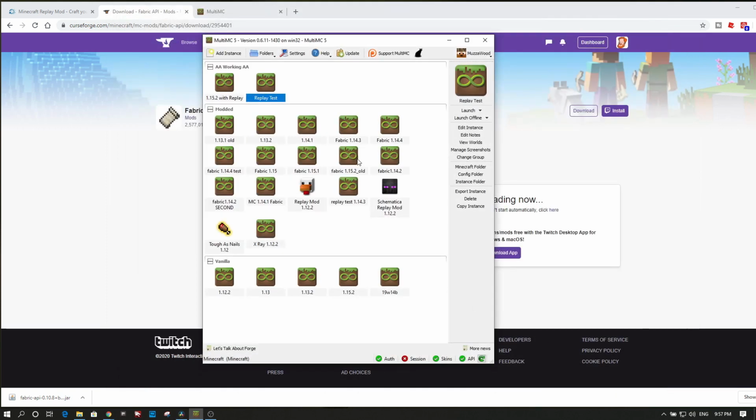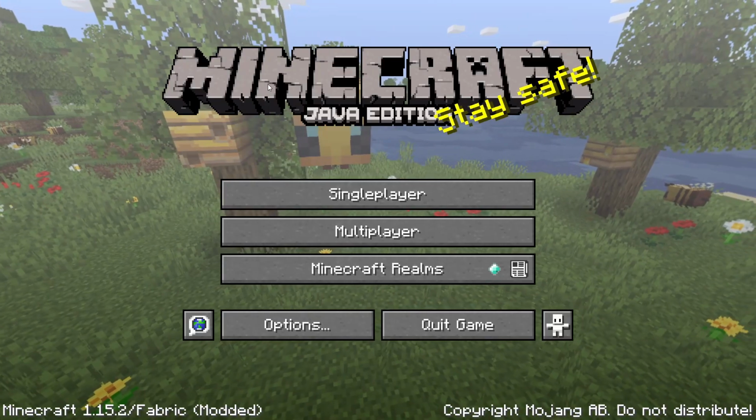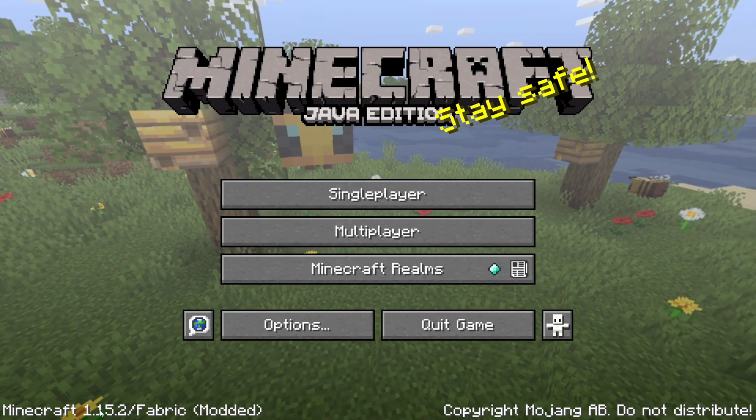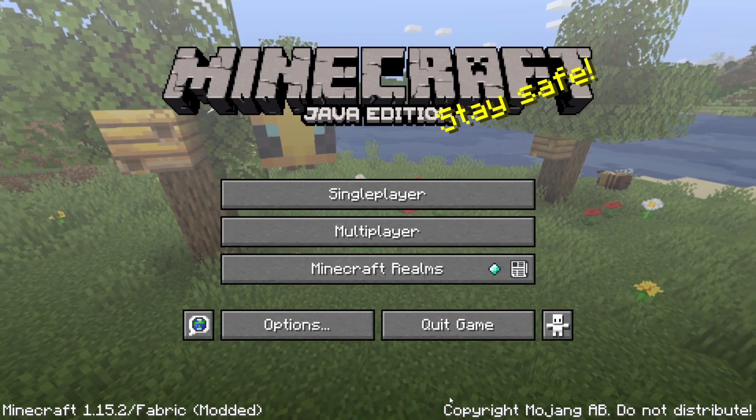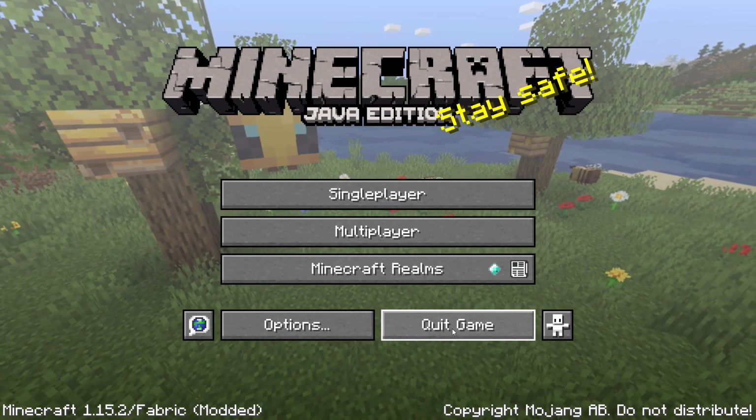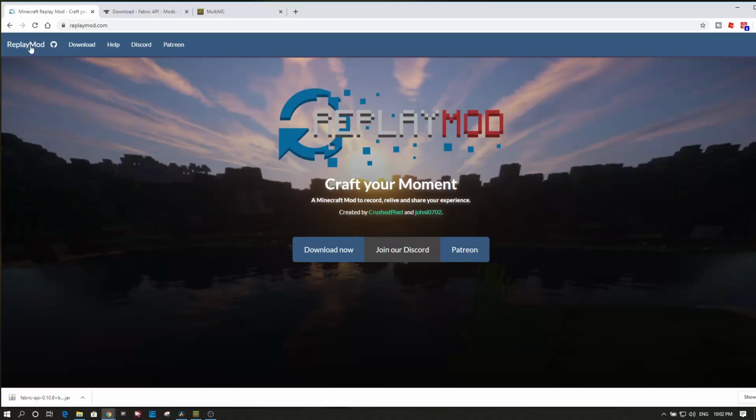What I like to do now is go ahead and open up Minecraft to make sure it is all working at this point, and let it make any folders that it needs to make. Fantastic, we're all loaded up, ready to rock and roll. So we'll quit out of that and continue with the install.